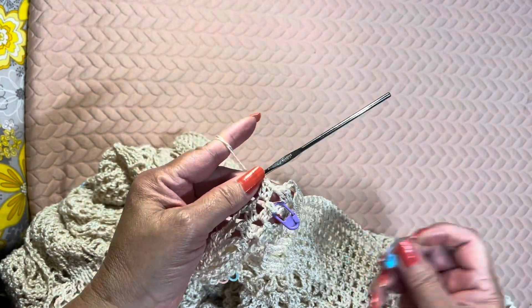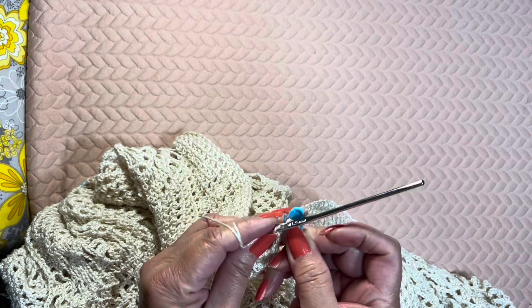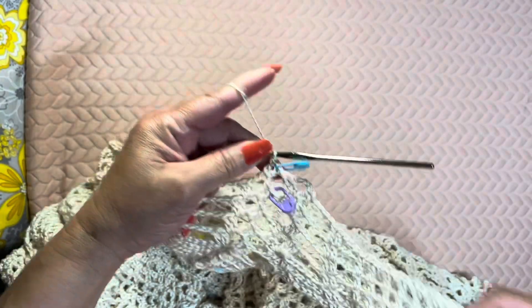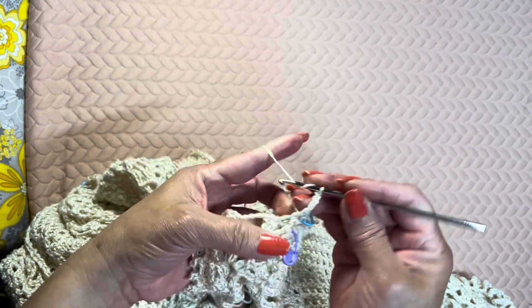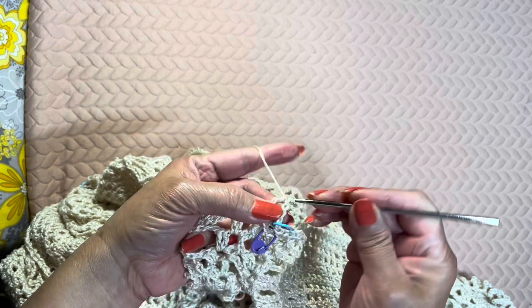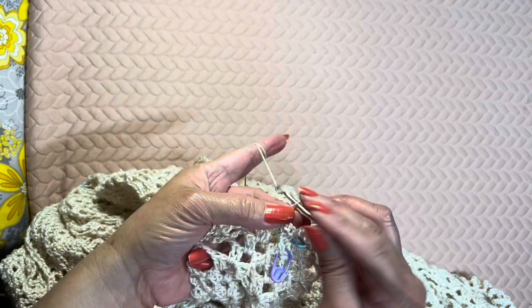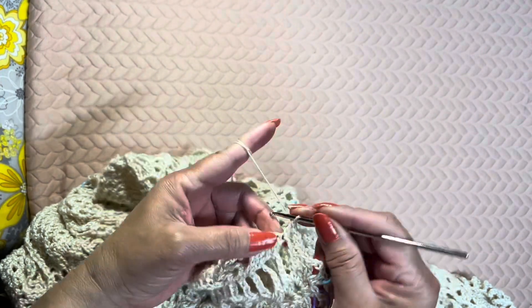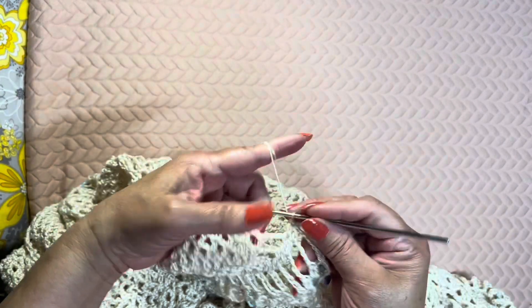This shell is the beginning of the repeating stitches — the second shell — so mark the first double crochet of this shell to note the beginning of the repeating stitch. Finish the shell: 1, 2, 3. Then chain 4 — 1, 2, 3, 4 — double crochet on the next double crochet, doing it twice. Here's another double crochet on the next double crochet, chain 3 — 1, 2, 3 — and repeat.